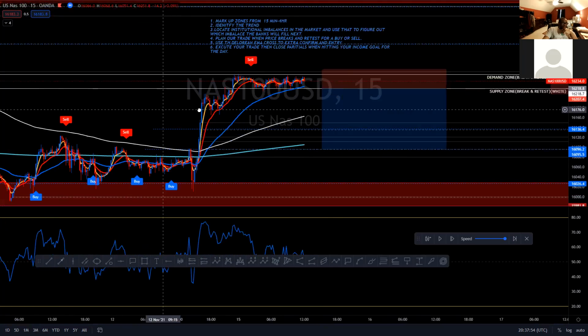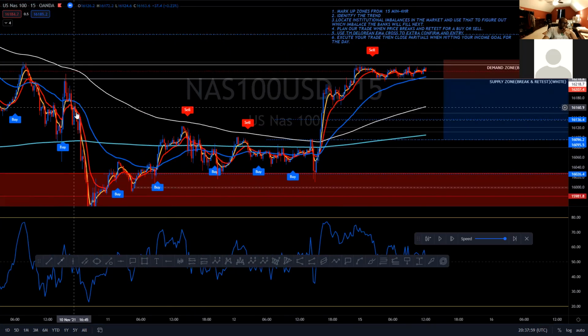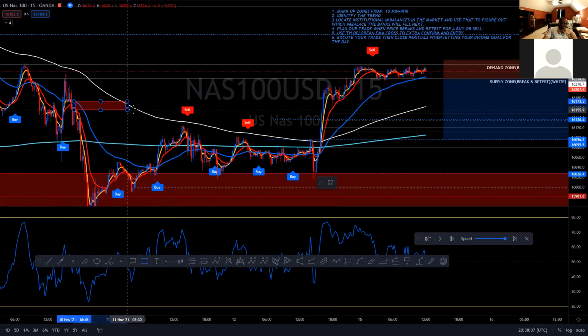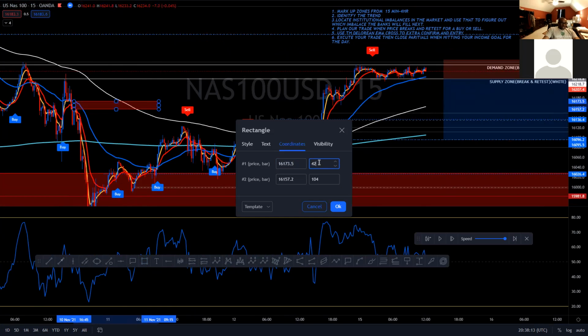And then another tip as well is when you look at the last buy candle before price went down, this is another zone as well. So when you look at this zone here, I want to ask everybody a question. This created an imbalance down here. Okay. So let's say I just go ahead and draw this zone across. Then I'm going to delete it. And then we're going to play the replay, see how price played out.